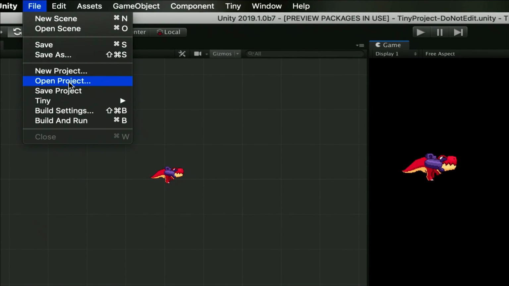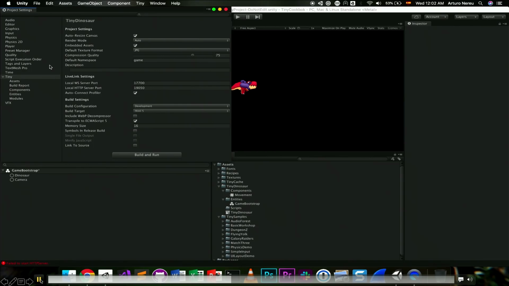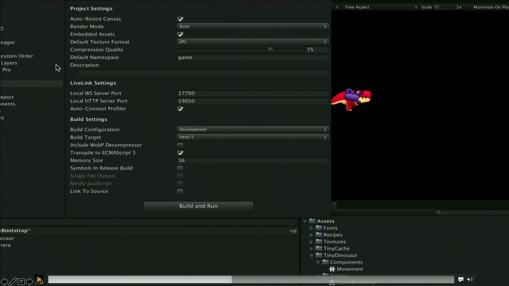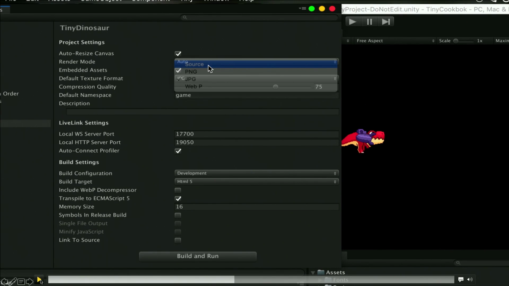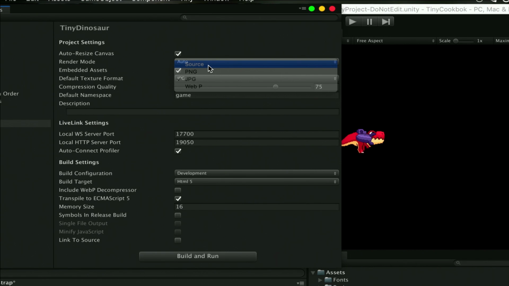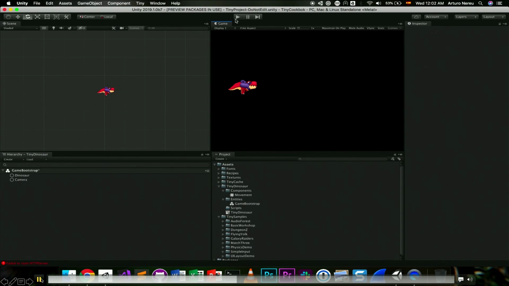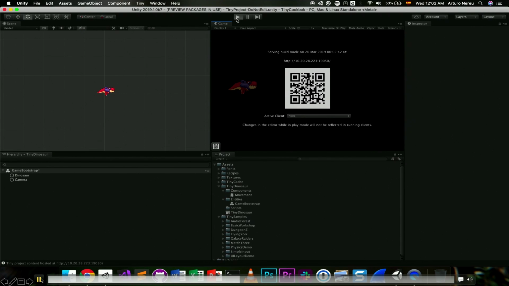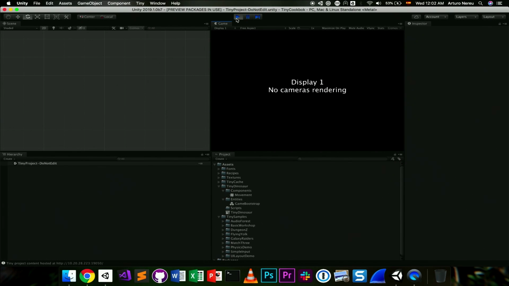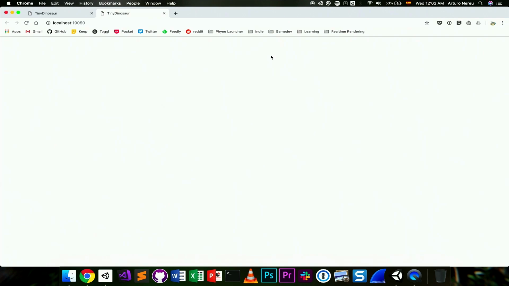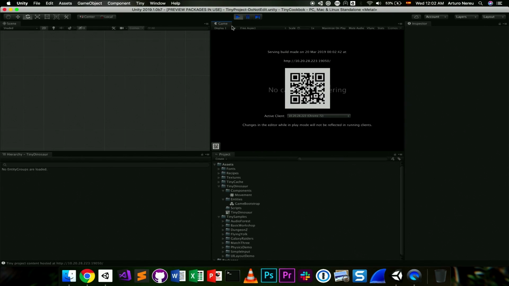I go back to the editor, and I can modify some settings by going to settings there, and you can see that I have the default texture format as JPEG, so that's why the compression looks weird. So the thing that I'm going to do to fix that is I'm going to select source. So whatever the compression format I have there is going to be the one I export to, because here we're exporting the project. That's how it works. Okay, so back now. Should the dinosaur move? No, right? It's not moving, but it's not looking like crap anymore.